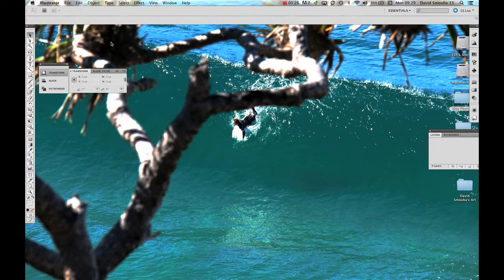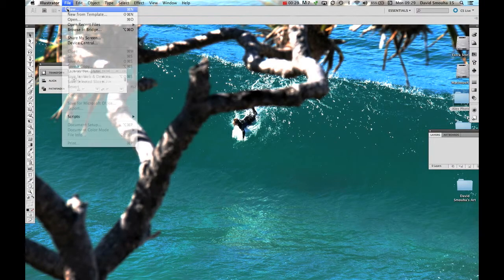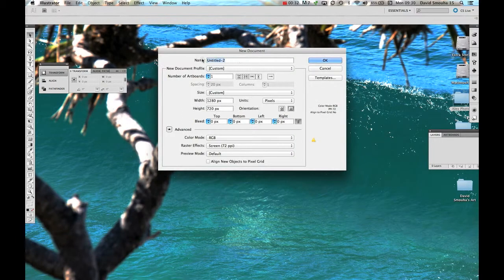We are going to start by opening up Illustrator, and we're going to come over here, click on File, New, and let's just call it Video Logo. Video logo, there we are. Now, you'll see I've got it set to width 1280 by height 720. And remember, that has been the dimensions that we have used all along for our video, HD 720p. Have a check, it's in. You've got a choice of CMYK, which is for printing, or RGB, which is for screen, and this is going to be screen, and we want 72 pixels per inch, and let's go okay to that.